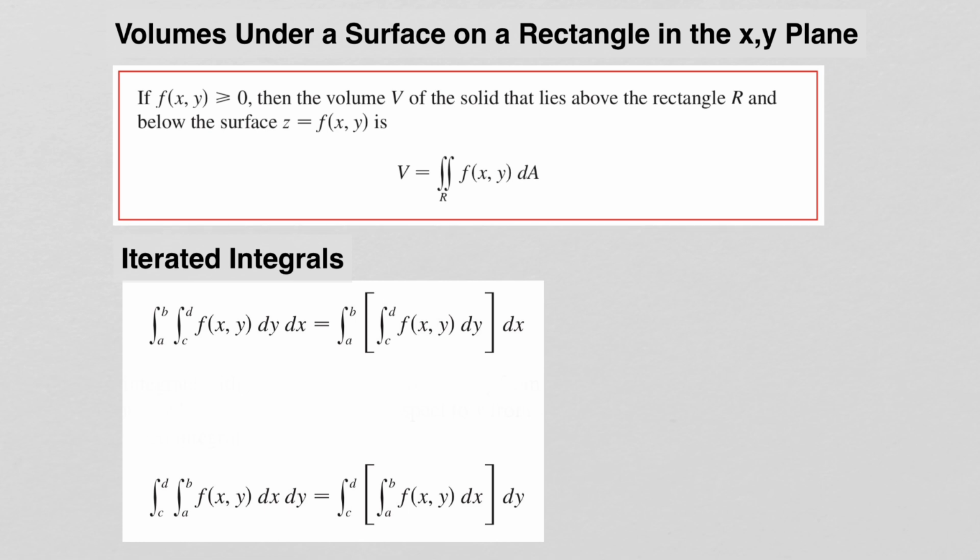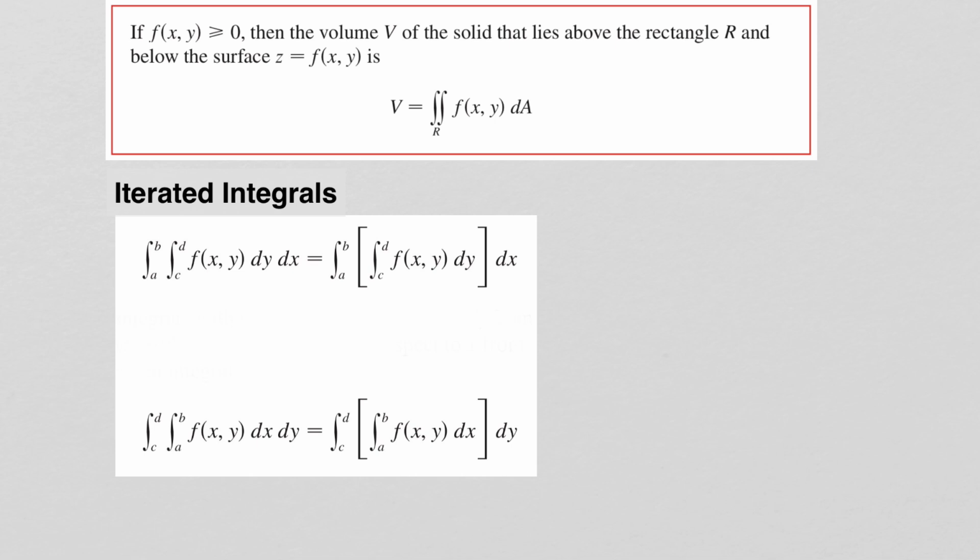To do these, we do something called an iterated integral. So when we integrate along the x-axis, we say the integral is from a to b. Integral along the y-axis is from c to d. And then we have our function, and we can either do the integration with respect to the y variable first, and then with respect to x, or we can do it with respect to the x variable first, and then with respect to y. Now, more precisely, this is what that would look like. But I really think the best way to understand this is to just do an example.